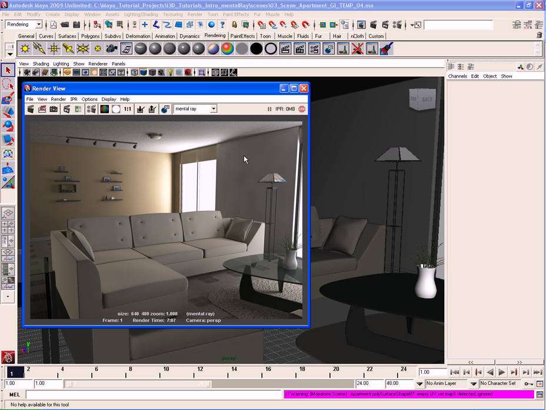I invite you to go ahead, tweak the scene, play around with the scene, maybe change some textures or shaders around, maybe change some lighting and colors and things like that. Interesting challenge would be to try to make it look like it's a different time of day. So that's going to do it for this chapter on global illumination and using it in an actual production scene to come up with a great result.